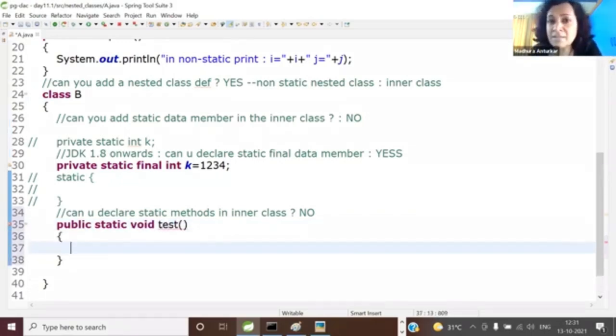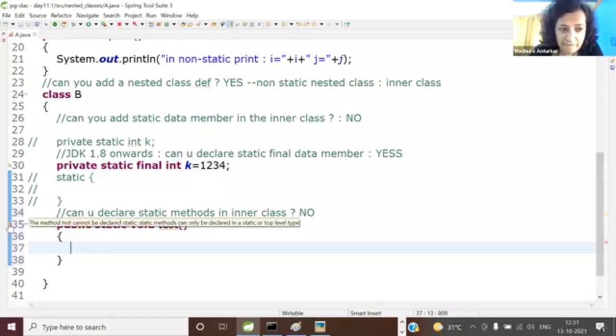And the moment you write this, again a compiler error. Just take the cursor here and you will see the method test cannot be declared static. It tells you further, compiler is so nice: static methods can be only declared in the statically nested class, or top level type, meaning outer class.